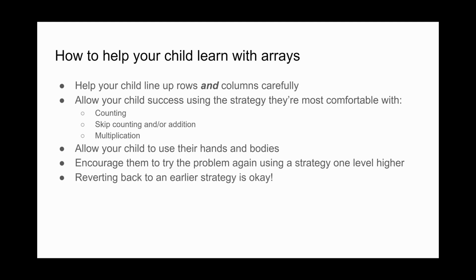Know that just because they multiply on one problem doesn't mean that they'll see the multiplication on the next problem, and that reverting to an earlier strategy is okay. That is an okay and a normal thing to do in development of thinking. And watch for arrays everywhere. Talk math with your kids. Find arrays. What might they count and how?